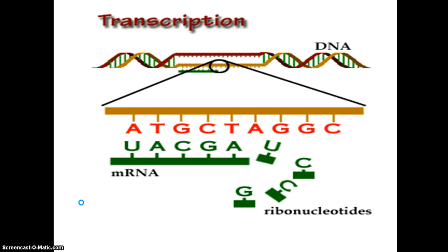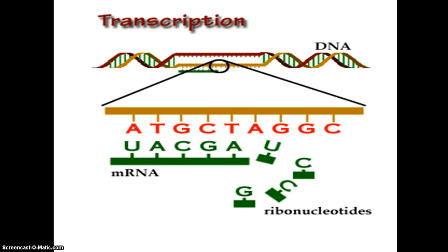Here's a picture of what we're talking about. Up top here, we have a double-stranded DNA. And down here, we're showing you the bottom strand, kind of in this brownish tan color. And you know that's DNA, it's one of the DNA strands, because it has A's and T's and G's and C's in it. So this strand is the only one being read by the RNA polymerase, and it's being used as a pattern to make the messenger RNA.